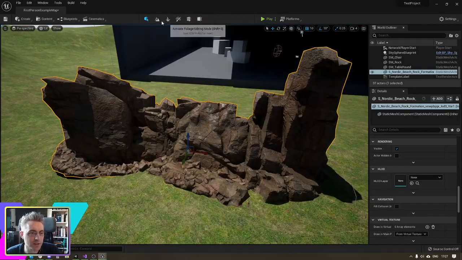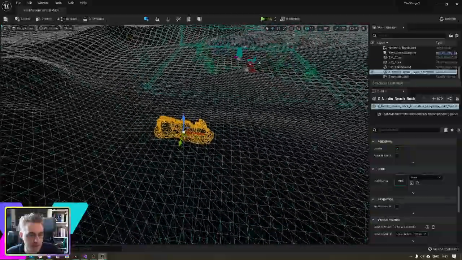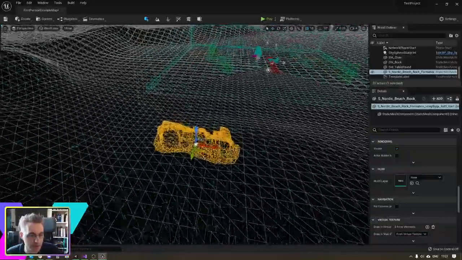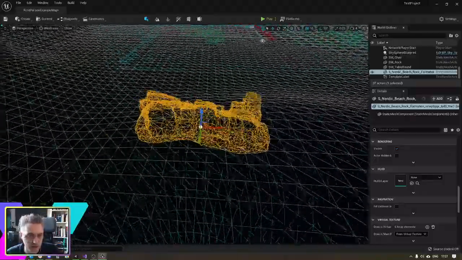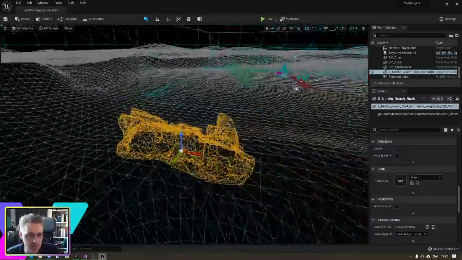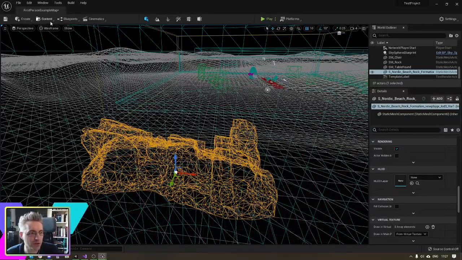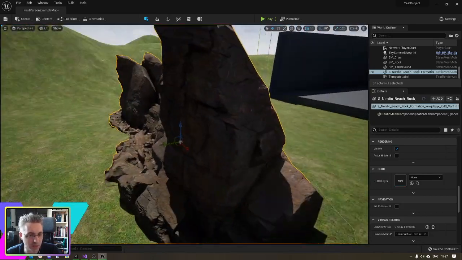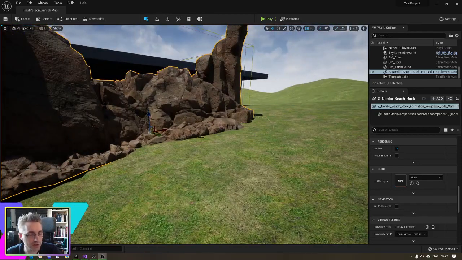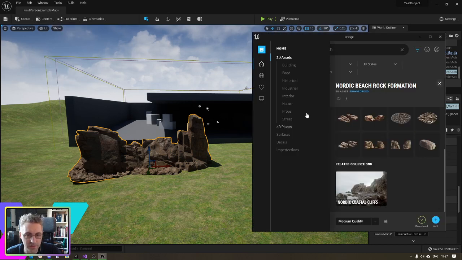So first off, let's check the wireframe. That looks like a standard wireframe, not a Nanite mesh, to be honest, because that is not nearly high resolution enough compared to the stuff they were showing off in the demo. So let's go back to lit. I mean, it looks lovely, but that has very clearly been optimized for more traditional game engine usage. Let's go back to Quixel and see what we can find.